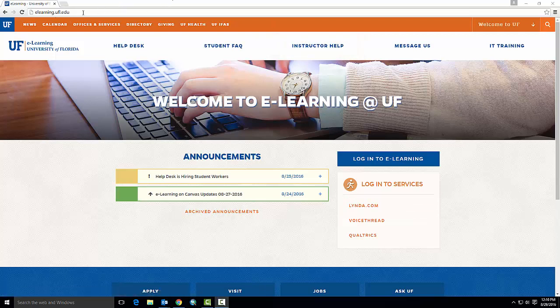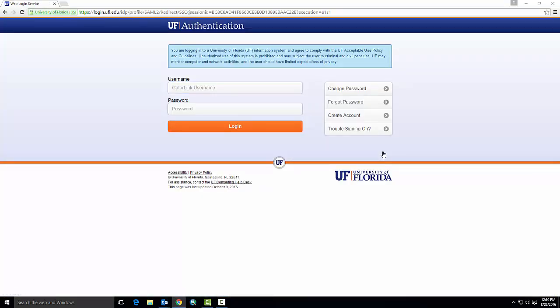The first thing that you'll need to do is navigate to elearning.ufl.edu, and you'll get to this screen that you see here, and you're going to go to the login, the large blue button, and this is going to require your GatorLink login. So I'll use my own.